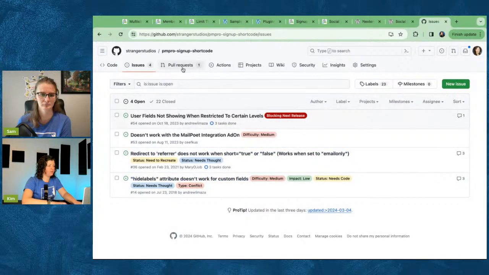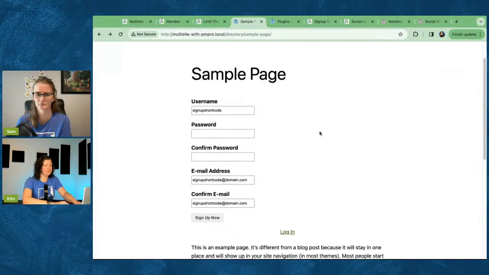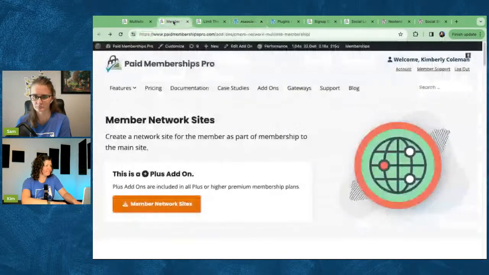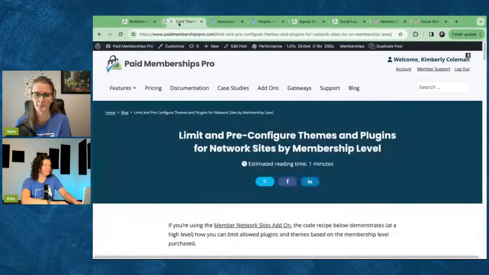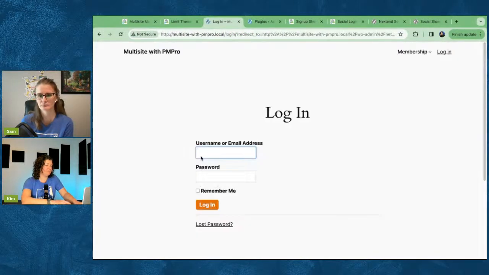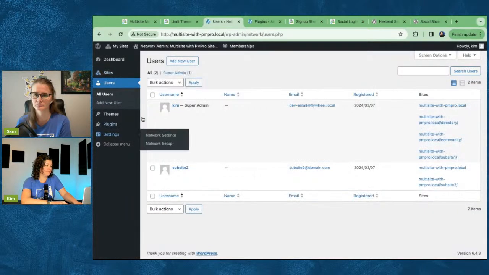I don't know if that would be super complicated for level selection. Yeah, it was worth a test. I wonder if it really made the person though. No, it didn't even make a user.